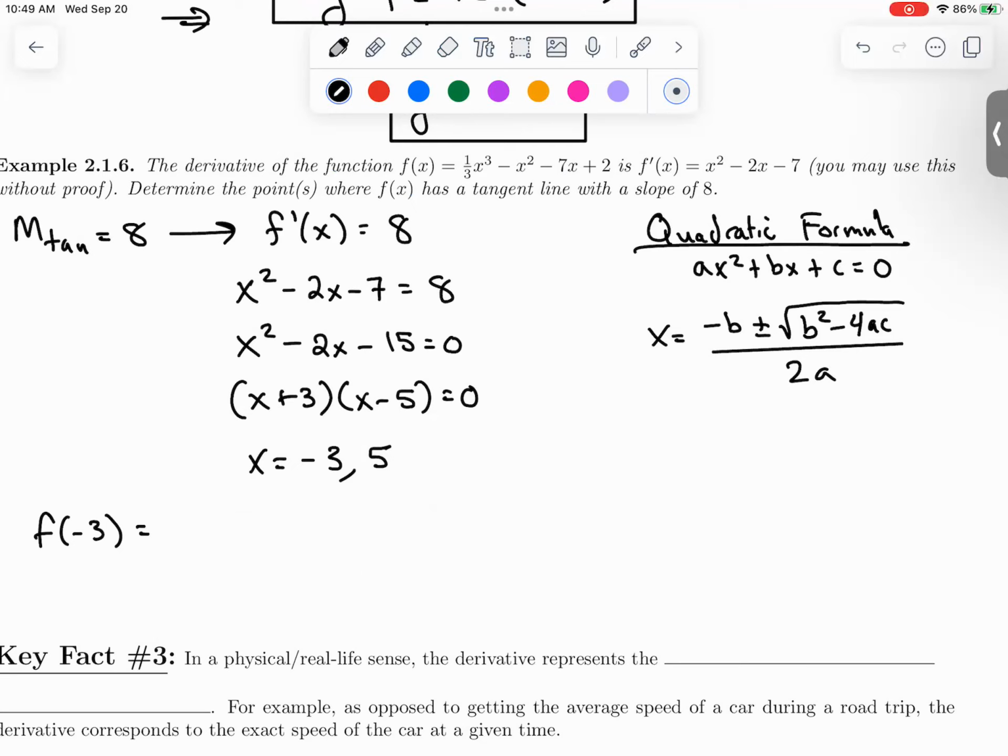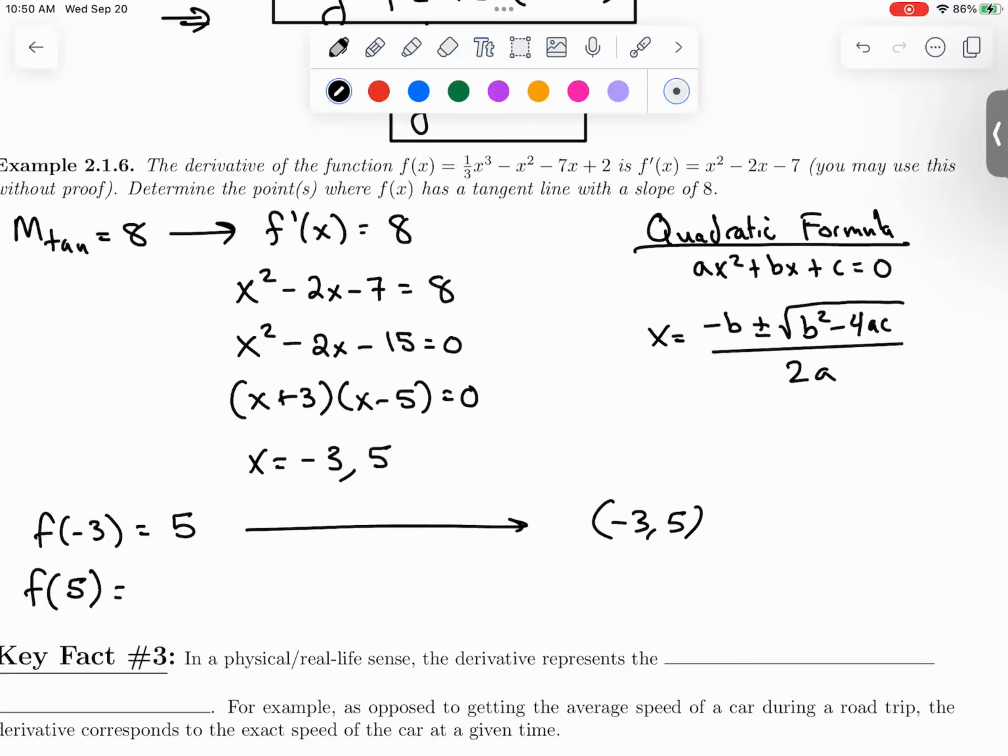So 1/3 times negative 3 raised to the third power. If someone can find plugging in 5 at the same time, that would be great. Not required, I can manage. Can you repeat that? Just finding f of 5 as well. I'll just plug in negative 3. Yeah, plugging 5 into f of x. So I get 5 for the first one. That gives me the point negative 3 comma 5, and then f of 5 is going to equal.